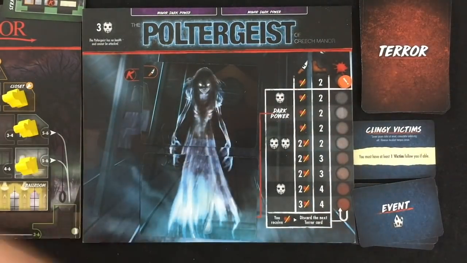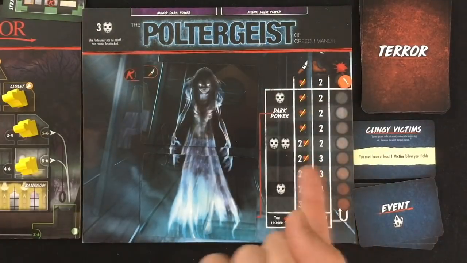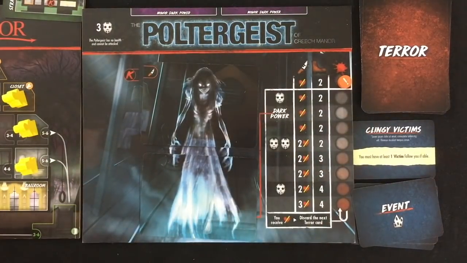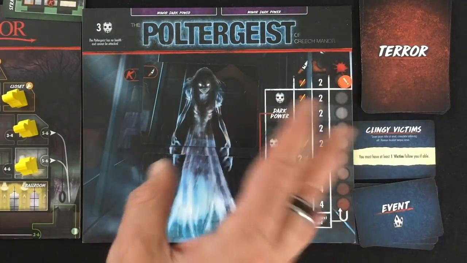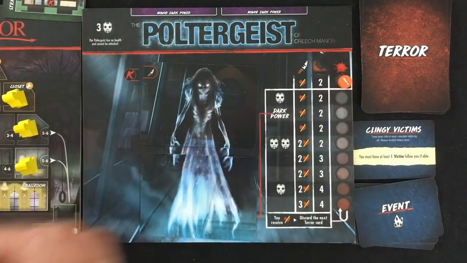Now, for every other killer like Hans, it's kill or be killed. If you take away all of their health before they take away all yours, you win. But specifically with the poltergeist, we're trying to find Carolyn, and get out of the house with her.